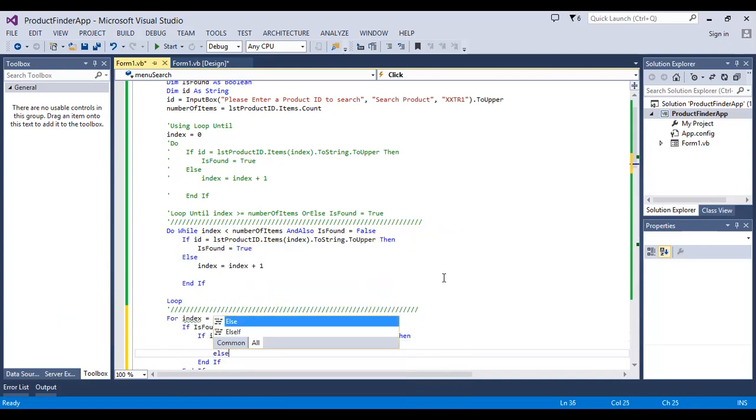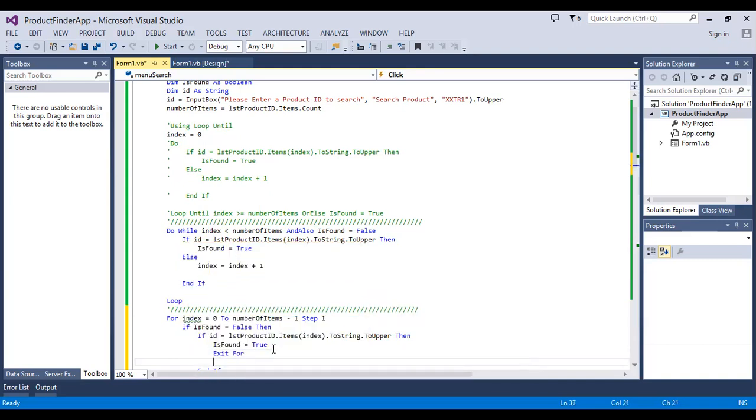Else. So if it is found equals true, what should we do? We will exit the for loop. All right.